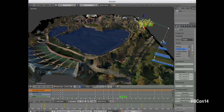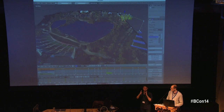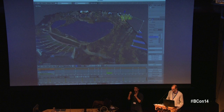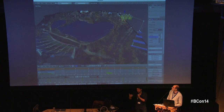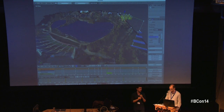In this case, I actually wanted the user to use the timeline, we wanted the user to use the dope sheet, but also wanted our own controlled environment, our own handling of deleting, our own handling of moving. Here you actually can see already this environment, which is also part of the tool. So our tool has a few templates, so the mesh of where your show is going to be is part of the tool. Everything is using external libraries.